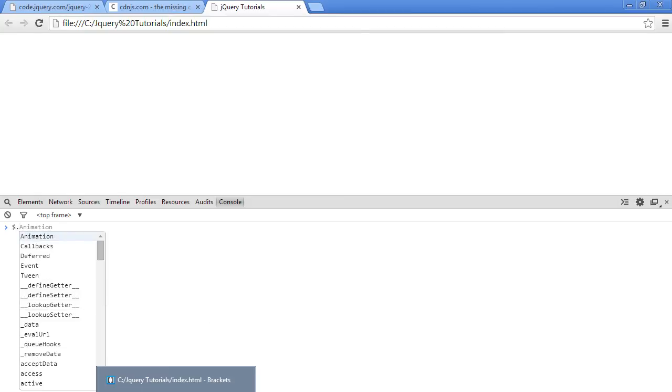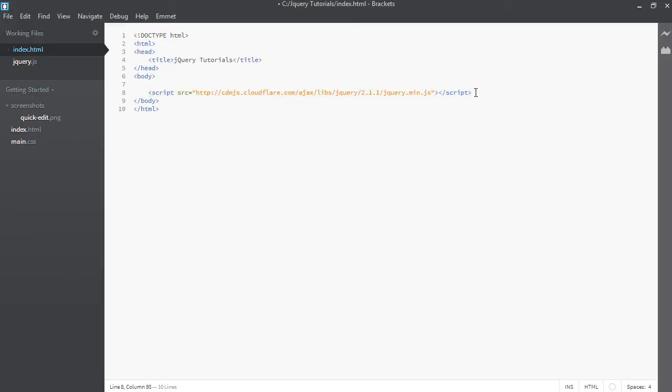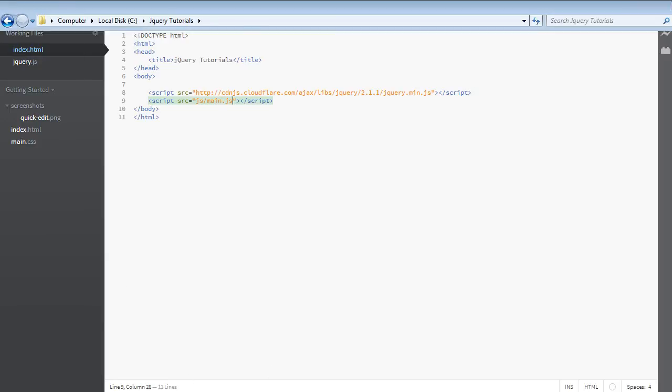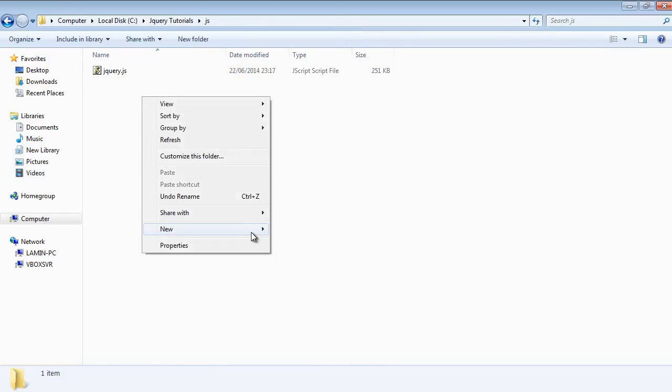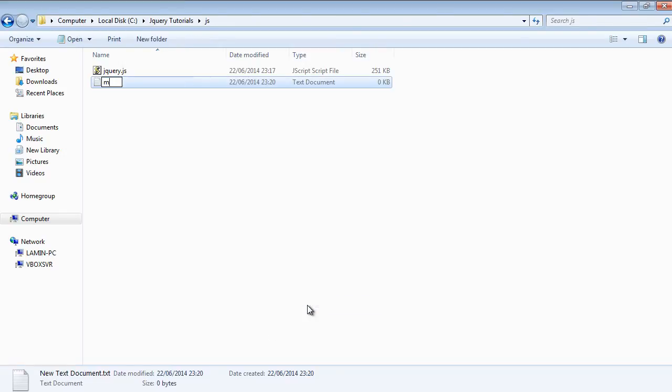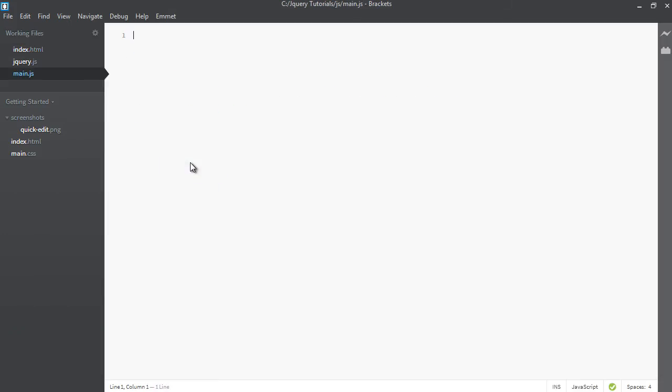The second way of testing that jQuery is installed is to create a new script tag here. We'll say script and set the source to js/main.js, which we're going to create soon. Go back to your JS folder and create a new file there called main.js, and we'll say yes to changing the extension. Open that in our text editor, and we'll wrap an anonymous function around the dollar sign. Just use a dollar sign and inside it pass an anonymous function like this. Basically what this is saying is when the document loads, run the code inside there.